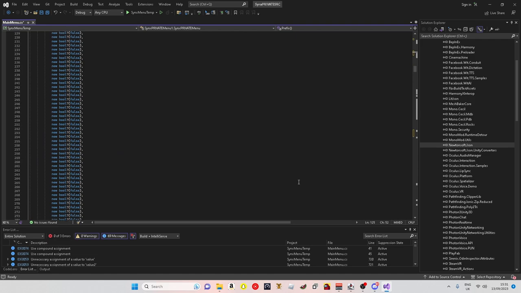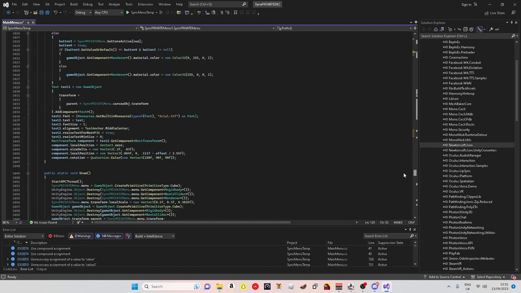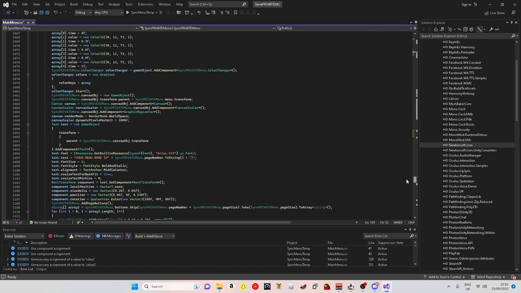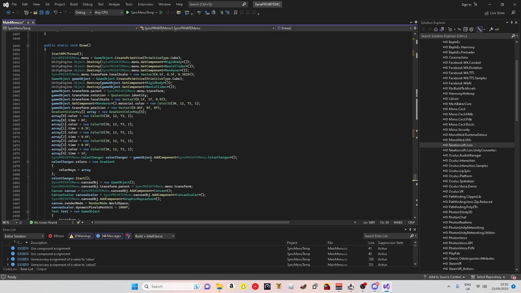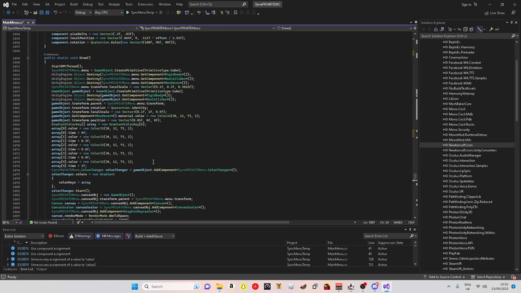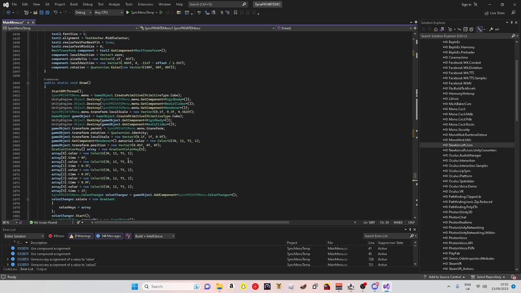So yeah, if you did want to change your name, you can come down to here, it will say your menu name, so you just put your own name here of the menu you're using. The P here is for obviously the page number. And yeah, if you did want to change the colors, just change these here. So these are like codes that you can find for the colors. I think black is like all ones or something, but you guys can search it up.